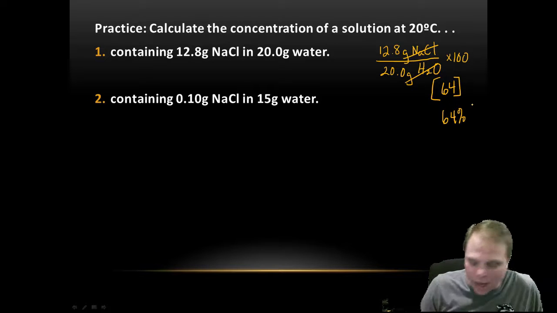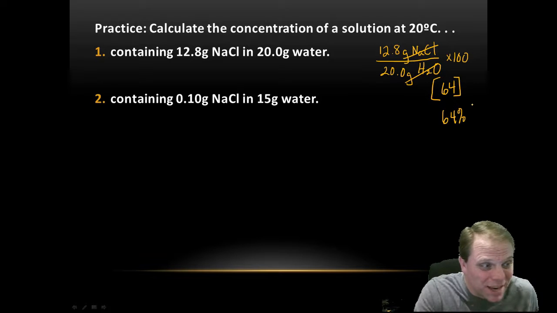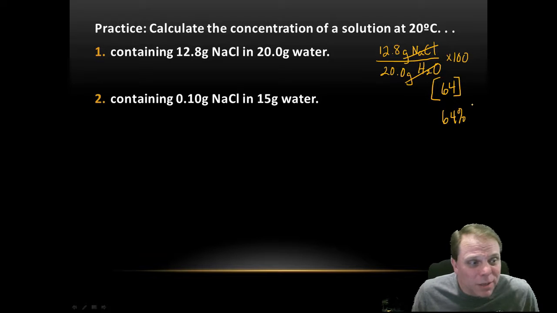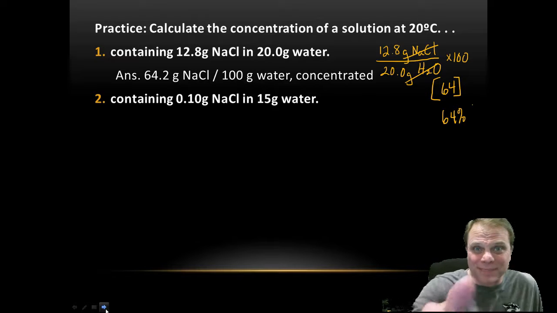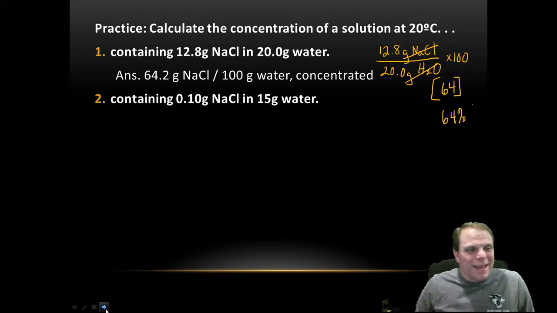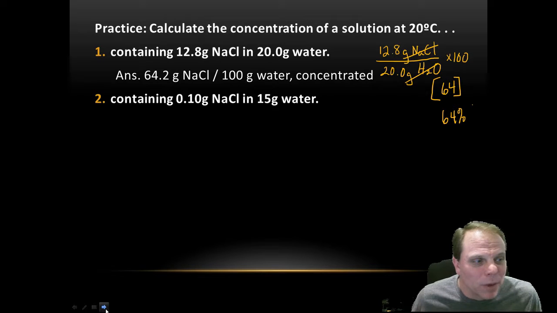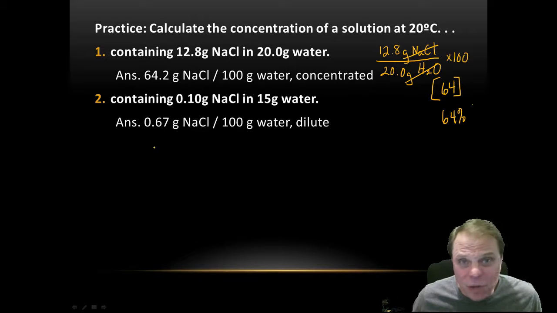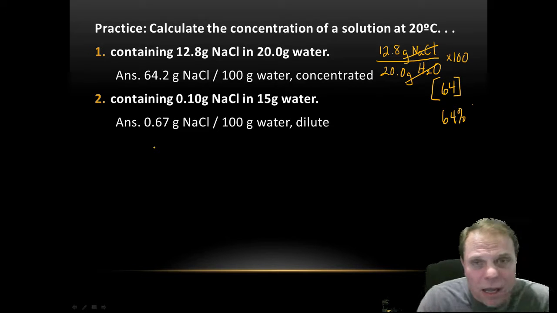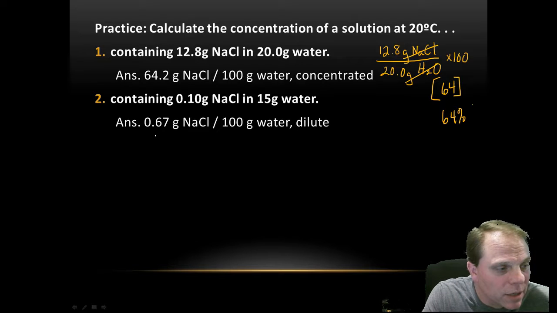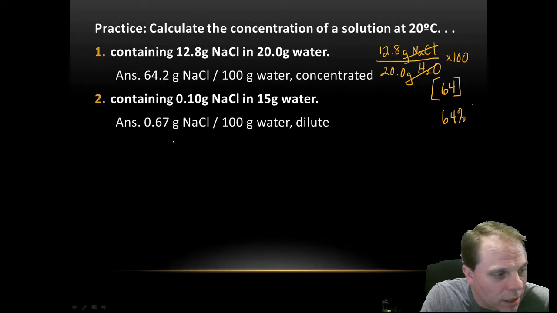That is the concentration. Now, I want you to try it on your own with the next one, all right? Number 2, it contains 0.10 grams of sodium chloride in 15 grams of water. What are you going to get? All right, pause and practice. And you're back. And you hopefully took the 0.10 grams of sodium chloride, divided it by 15 grams of water, and you got, even after you multiplied it by 100, 0.67. Okay, and so if I were expressing that, and again, you'll notice that expressing the units here is a really great way to do it.